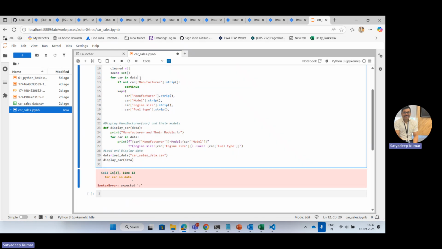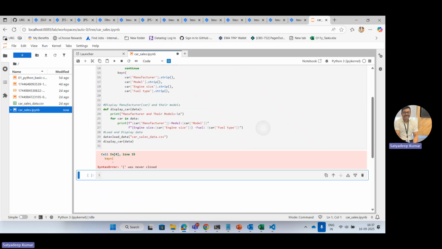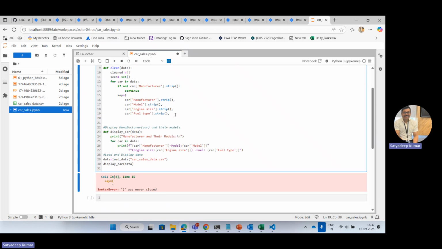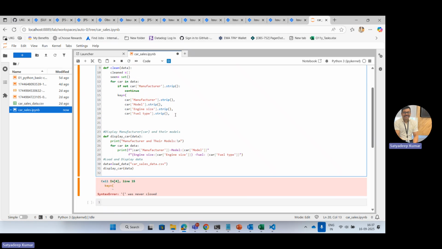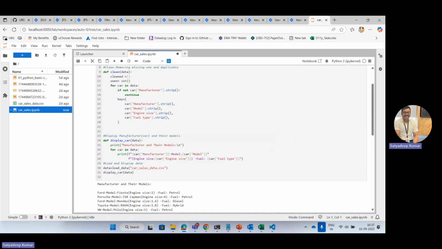Okay, I missed this in my function, sorry. And that was never closed. Line 15, key. Oh, my bad. Okay, so it's good here.